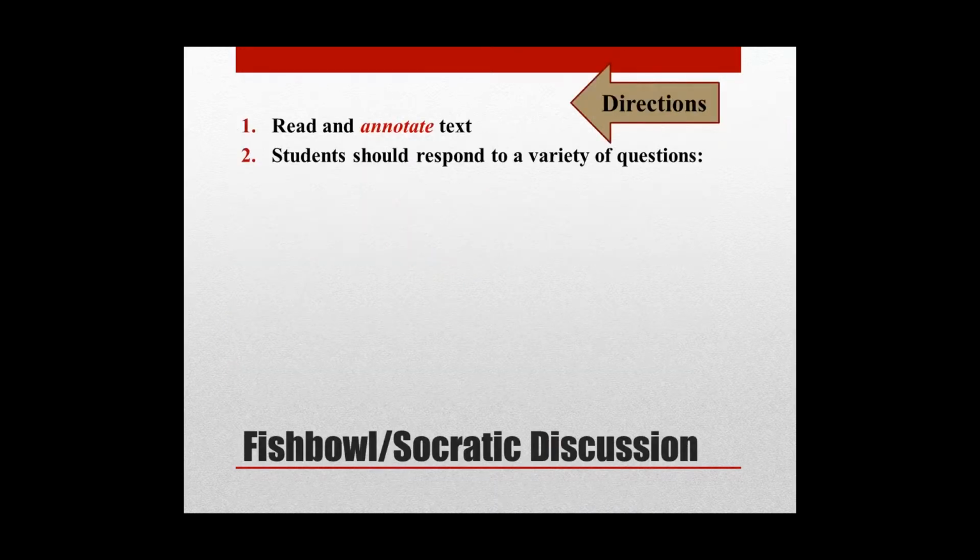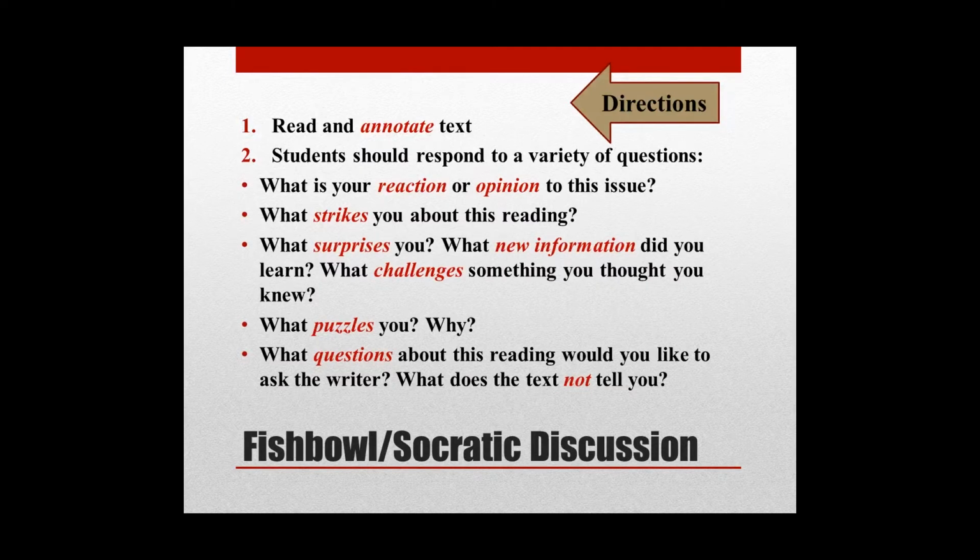Students should read and annotate the text, and then they should respond to a variety of questions. Here are samples of questions that you could use during the discussion. What is your reaction or opinion to the issue? What strikes you about this? What surprises you? What new information did you learn? Did something challenge you that you thought you already knew? What puzzles you? What questions about the reading would you ask the writer? And what is the text not telling you?